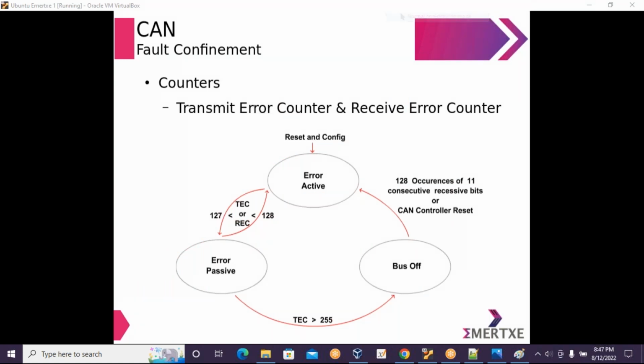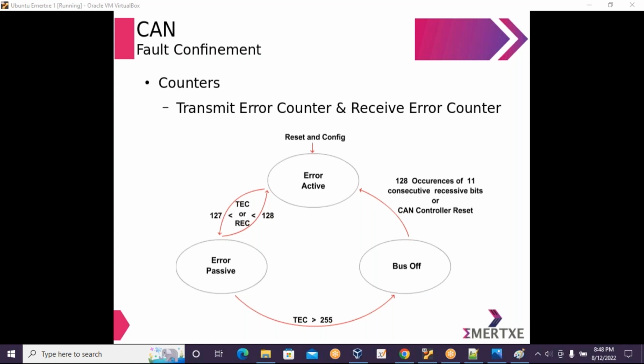People, are you clear with this? Okay. So that is it about the CAN protocol. You saw how to transmit the data using twisted wire cable. You saw different types of frame formats: there's standard frame, there's extended frame. You saw different types of frames, that is data frame, the remote frame, error frame, and the overload frame. And then you saw the fields present in each of the frames and how to decide whether the node is in the active state, the passive state, or the bus off state. So that is about the CAN protocol.